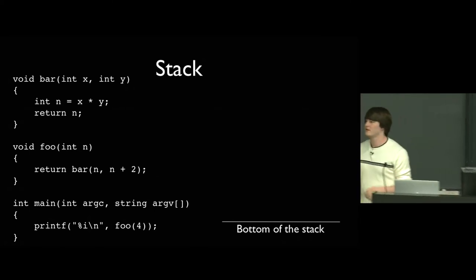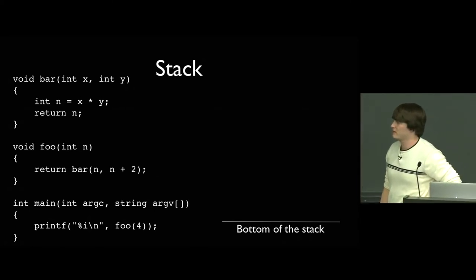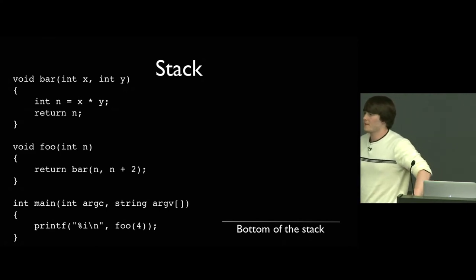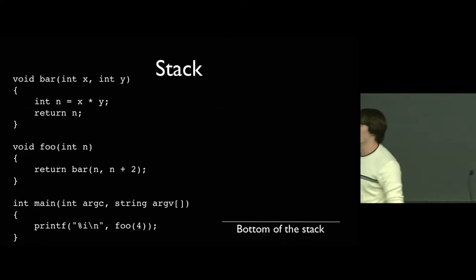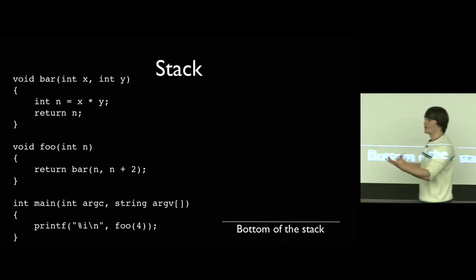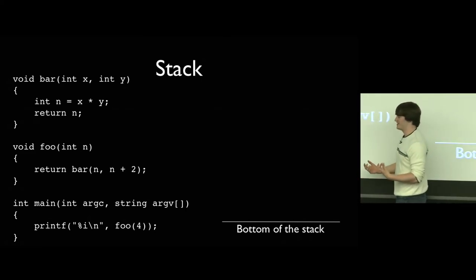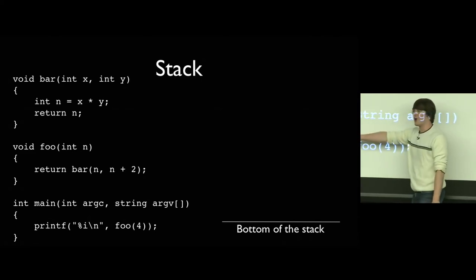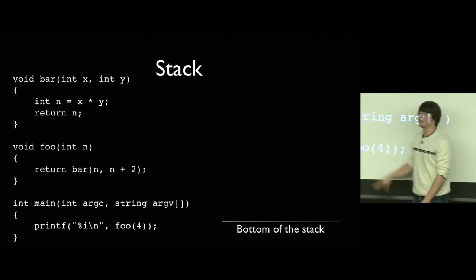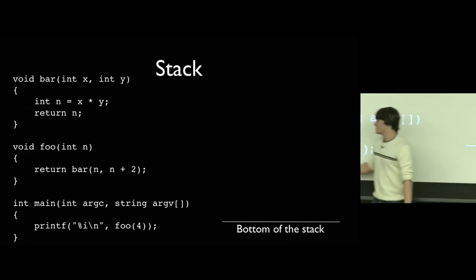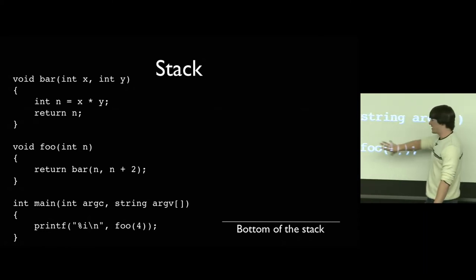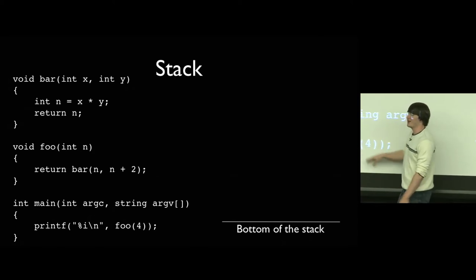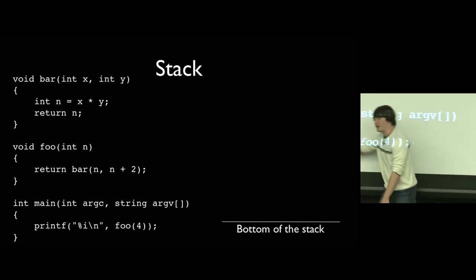So in theory, isn't printf calling foo? No, just the order that C is going to execute these things is before we can call a function, all of the arguments to the function have to be completely evaluated. Is this completely evaluated? Yes, it's just a string. It's just a value. Then we have to completely evaluate this. Once this is done, now all of its arguments are evaluated, and now we can make the call to printf.